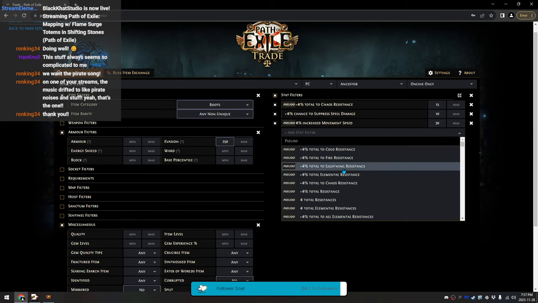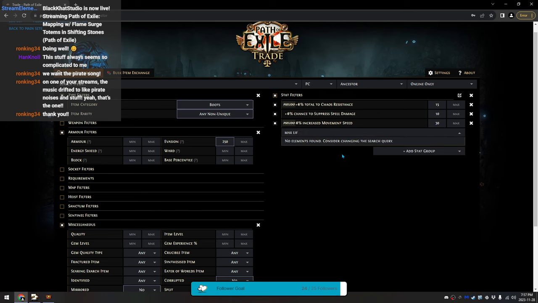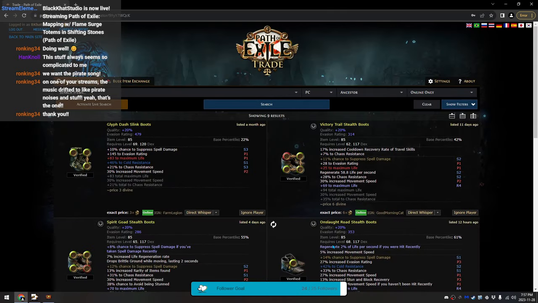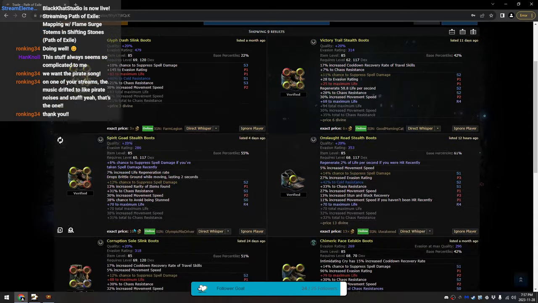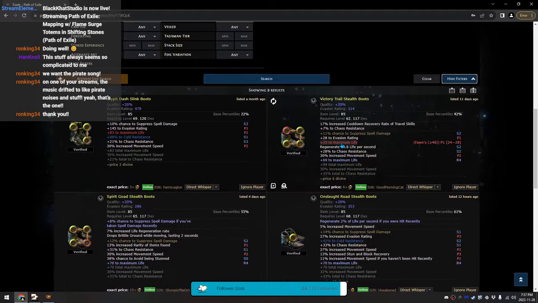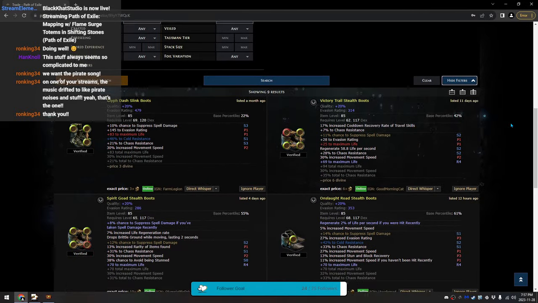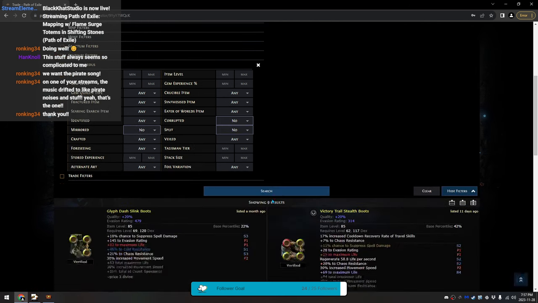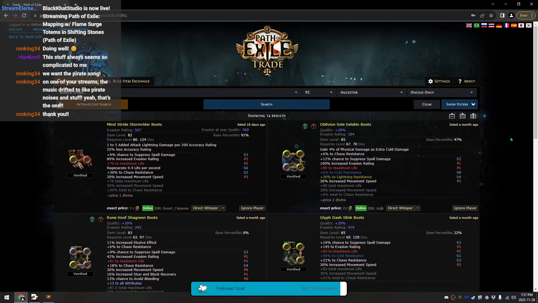And then since we're not going for much in the way of resistances, we can get some really beefy life, or perhaps. Let's see what this brings us with. Ooh. Wow, okay, so maybe I need to adjust those parameters a little bit, because the first thing that comes up is 3 div. Okay, which part of this just made this obscenely expensive? I'm gonna remove the number on spell suppression and chaos resistance. Okay, that decreases the price a lot.